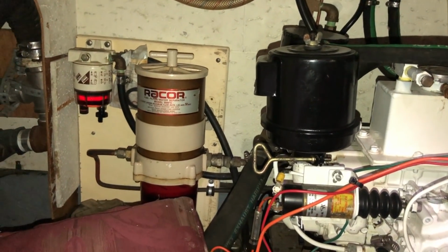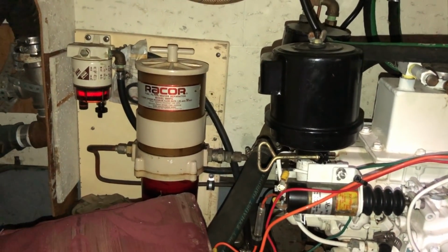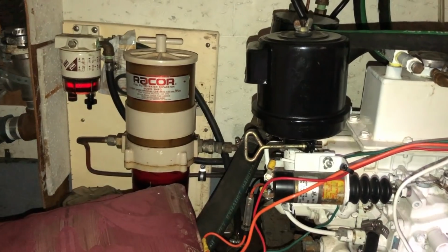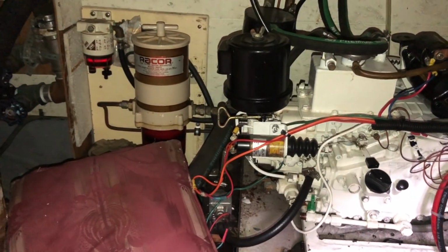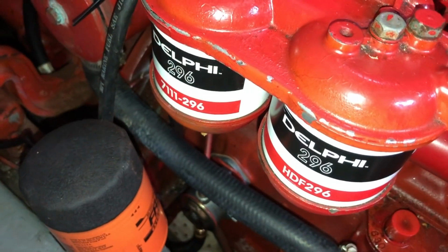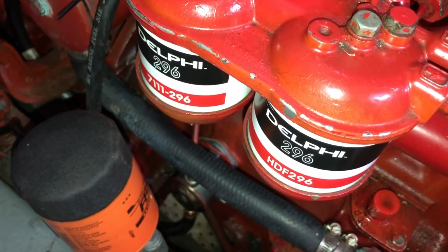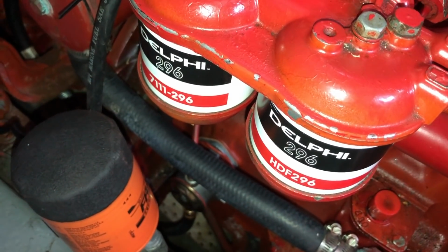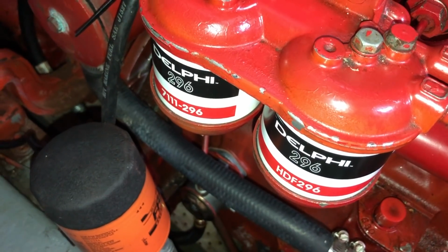And jumping back to the Racor, I'm running the same as the previous owner. I just followed their guidance, but it's a 2-micron filter, which is the smallest filter for a Racor. The Lehman circulates so little fuel that I haven't had any early clogging issues by running a 2-micron. I believe these CAV filters only get it down to about 7 to 10 microns. So in my case, it's a little unconventional, but my primary filter is a finer filtration than the engine-mounted secondaries. And with that plan, I hope to not have to change these out too frequently.